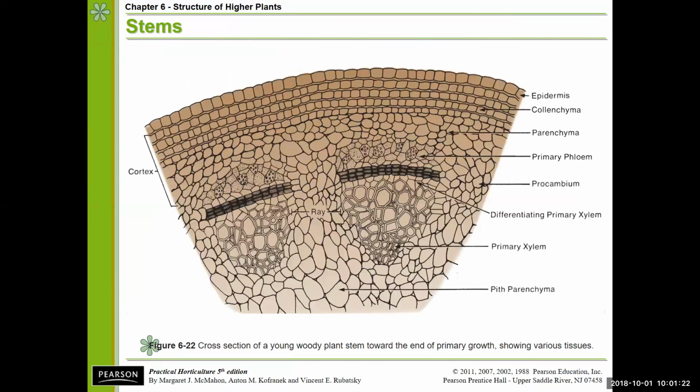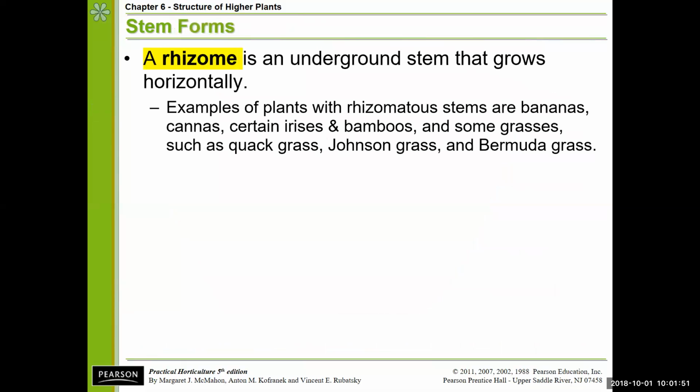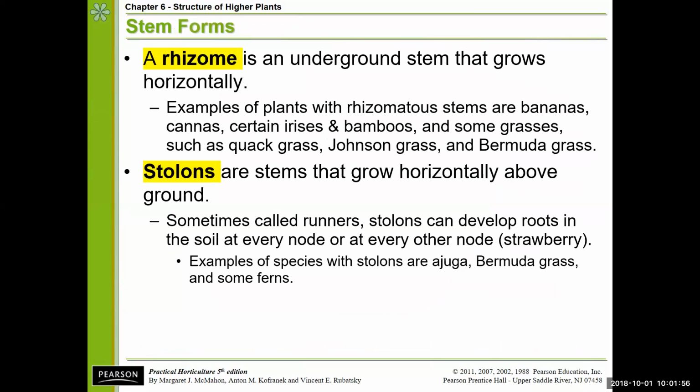Stems, of course, are also extremely important for anchoring and holding up the plant. And really, stem and root tissue is pretty similar on the inside. It's a little bit different on the outside because we have the collenchyma and the parenchyma along with that cambium forming this outer layer of tissue that helps to protect the plant. But it's really similar to roots, and in many cases, stems and roots often get confused.